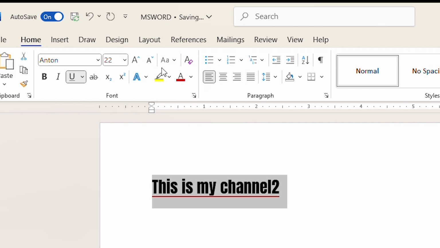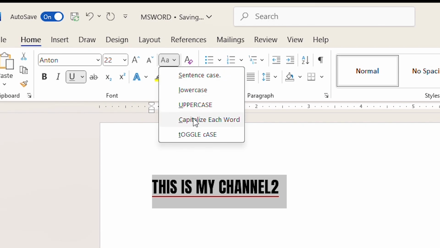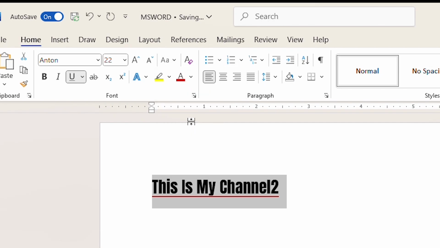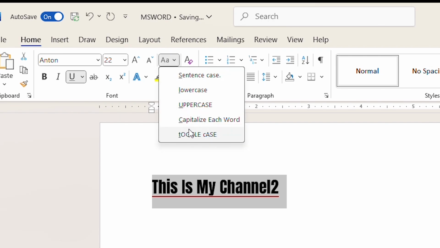When you come here, you call it uppercase, and you're going to be placing your text in uppercase. When you come to capitalize each word, the first letter of each word is going to be capitalized. And then there's this toggle, where the first letter in each word is going to be a lowercase letter. So this is the feature of this.